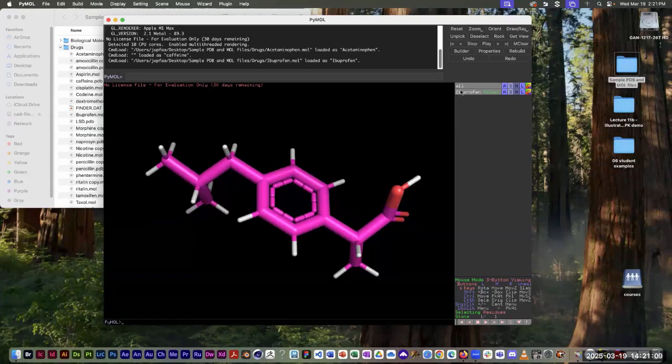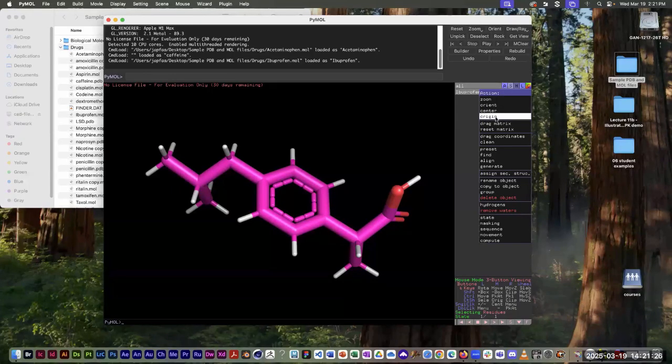So if I go over here to where it says ibuprofen, when I click on that first button to the right of the name of the molecule, the A is for the action menu. And a lot of this stuff I don't ever bother to use.